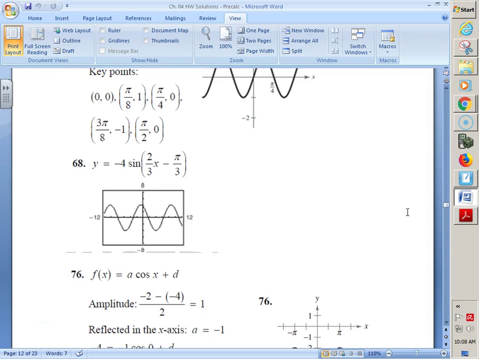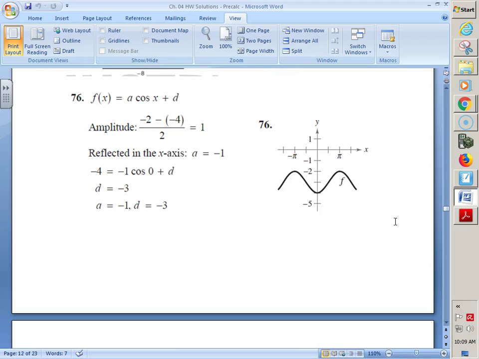There was a pi over 3 in here, so the shifting was by a radian. If it was like minus 30 degrees, well then you better go degree mode. But pi over 3, that's shifting the angle by radians. Sorry if we didn't talk about that a lot in class, but radian mode would have been the best way to go.